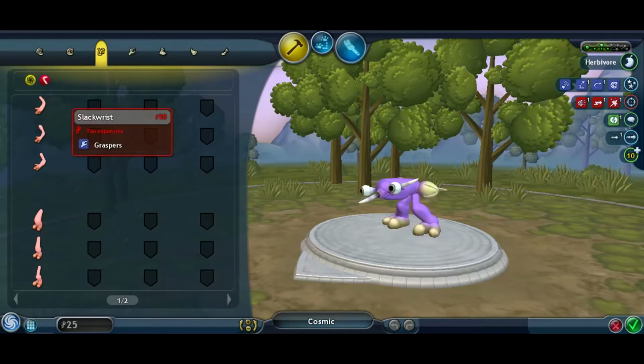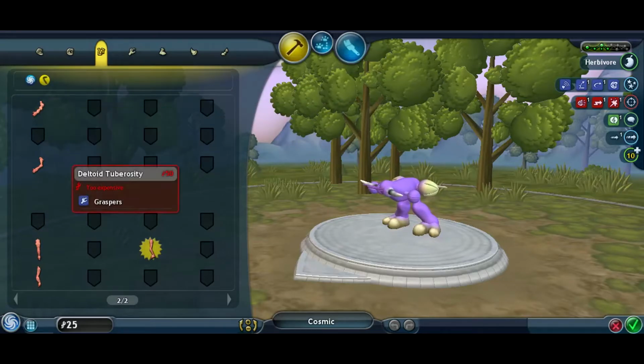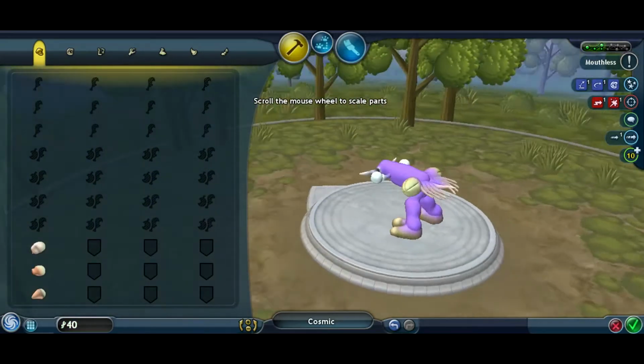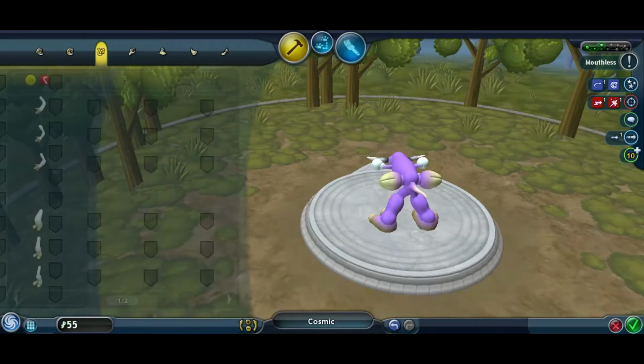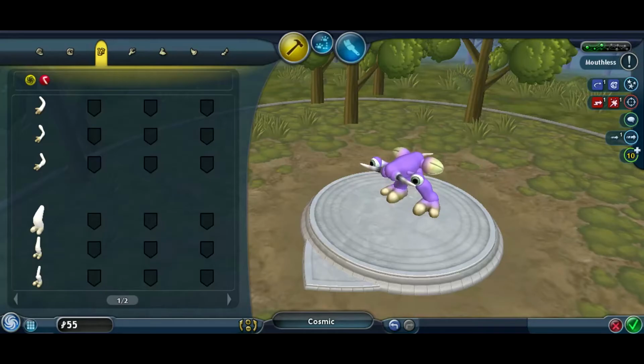Okay, I kind of want to keep the thunder calf, so let's do deltoids. Let's do this one. Oh, I don't have enough. Dang it. Oh, goodness me. I still don't have enough. Well, I guess we can get rid of this because we don't need that anymore. We're not swimming anymore, so we don't need those. So now we have enough to buy those. So it's like, wah, wah, look at me now.